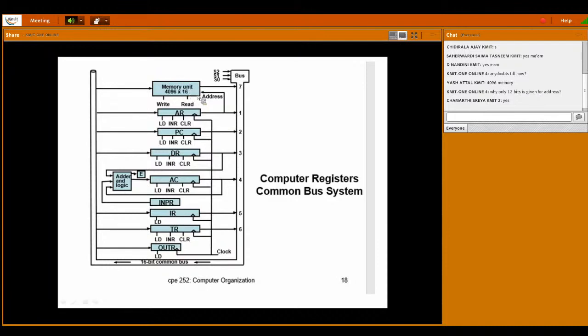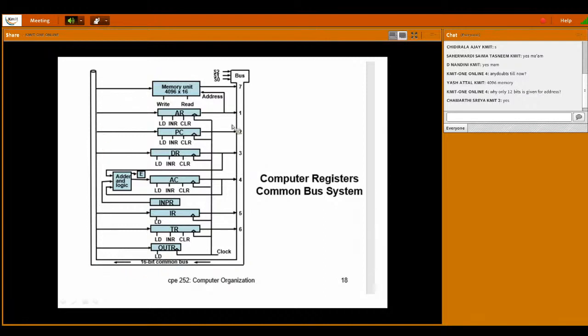Now all these registers are connected to a clock. The outputs of all the registers, as well as the memory, are connected to your common bus. Output of these registers and the memory are connected to a bus, and the data can be transferred like this.